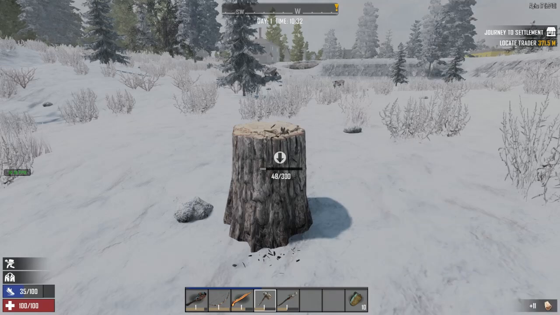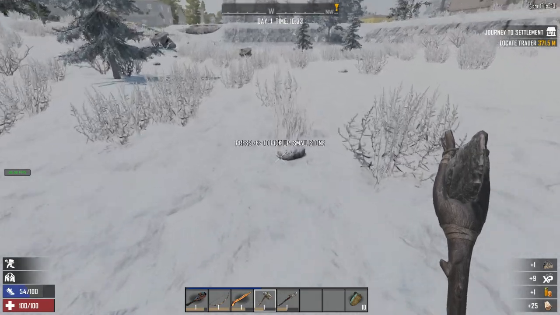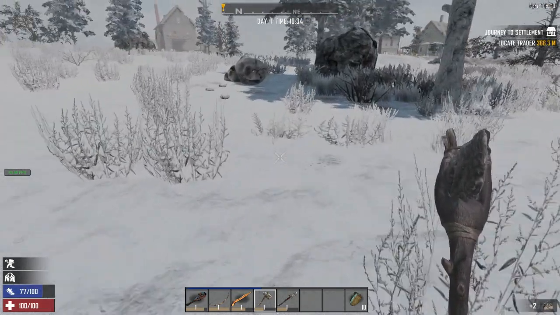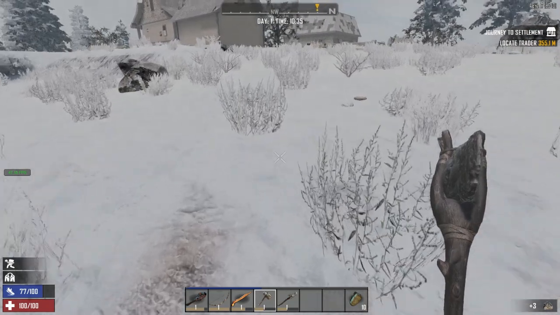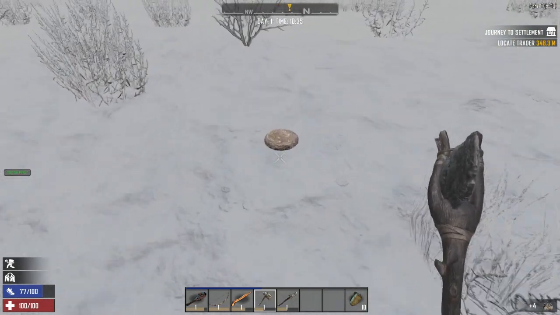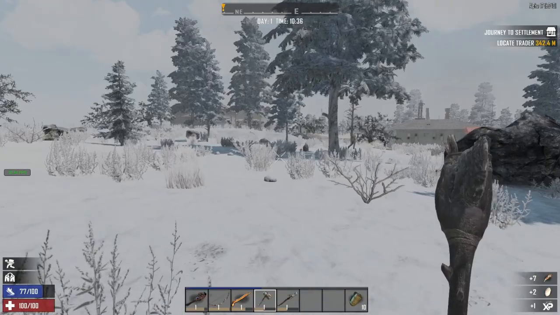I usually don't settle in the temperate biomes. Oh, we did get a honey. Look at that. I know one game, I think it was the first one, I must have hit like 10 stumps and I never got a honey. Awesome, two eggs. That goes very well with our meat.